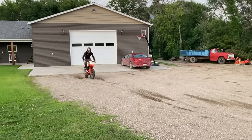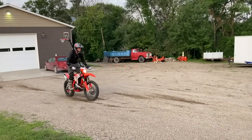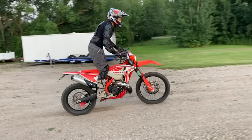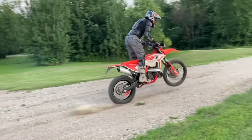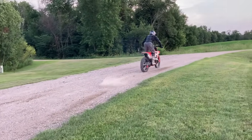Let's move on. We've got an entry from Jacob Rissman. This is a clutch up on a Beta. Let's go. Nice. Listen to the bike. Great timing. Oh, really good timing. Nice. Weight forward, throttle on, weight back, throttle off.